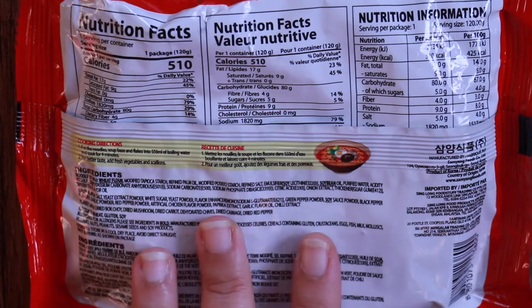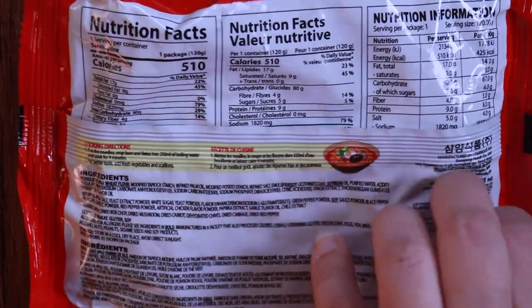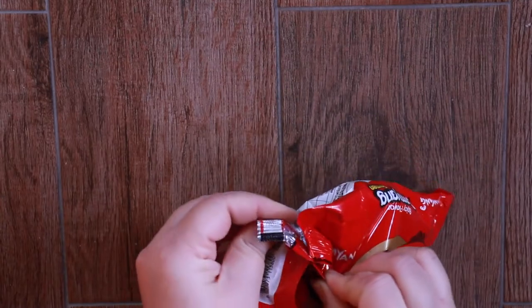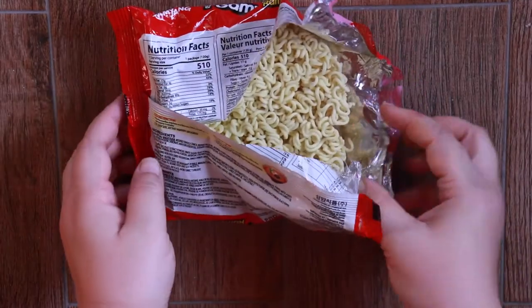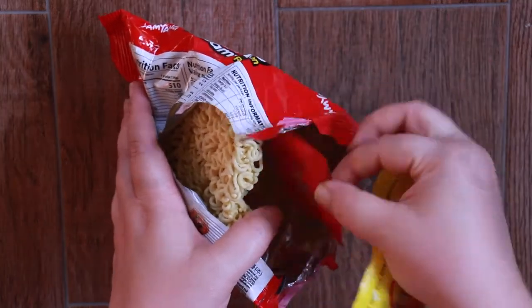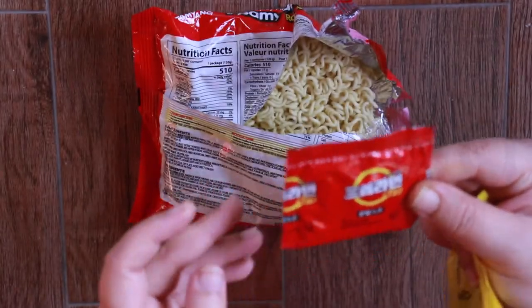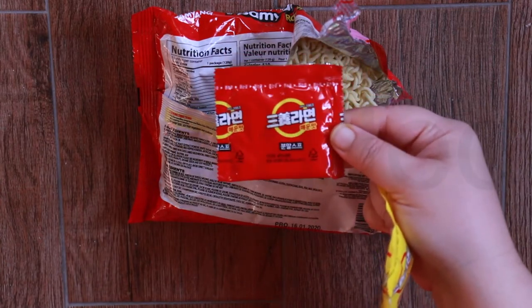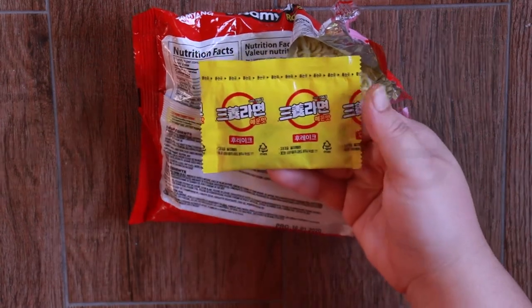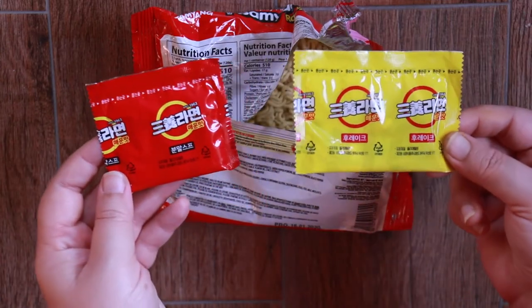Okay, I'm just gonna have it like this. I won't add anything else because I want to taste the flavor of this by itself. So let me open this. We can see what's inside. There. Ooh. So this is the spicy powder. And then these are the flakes. So colorful. So now I'm gonna open these and show you separately.